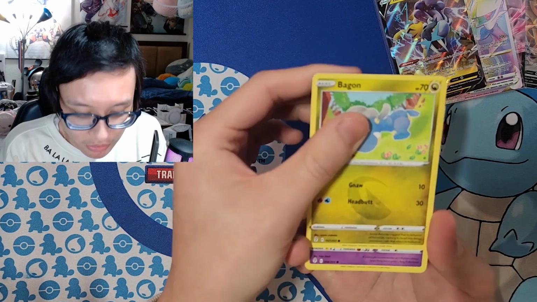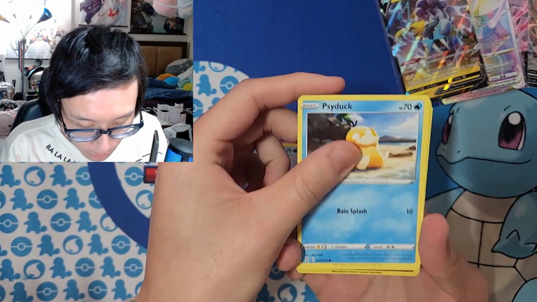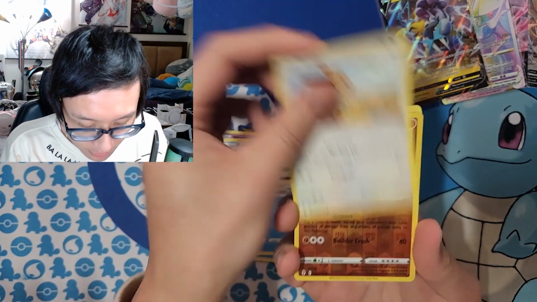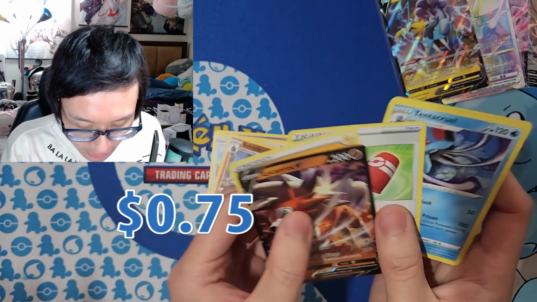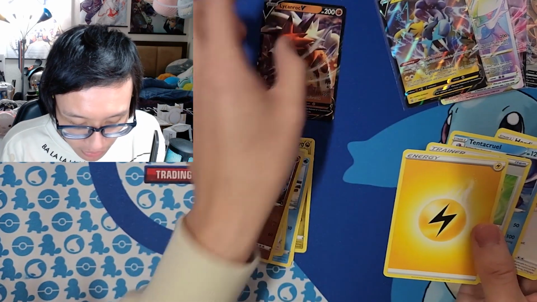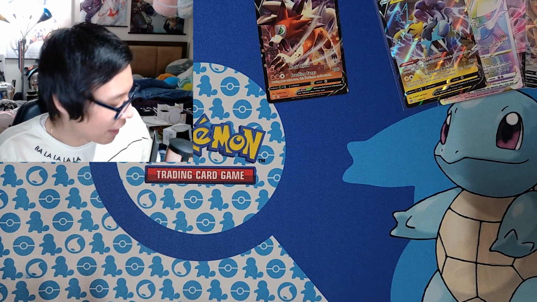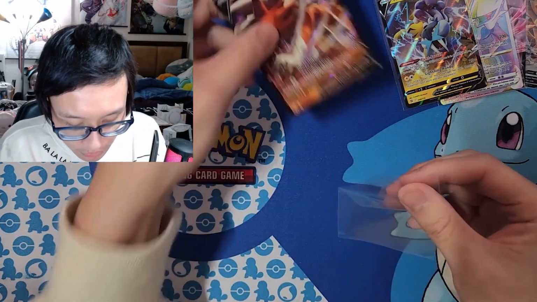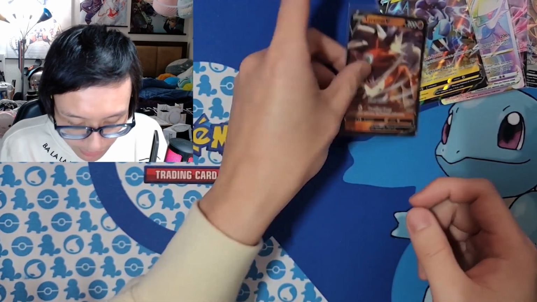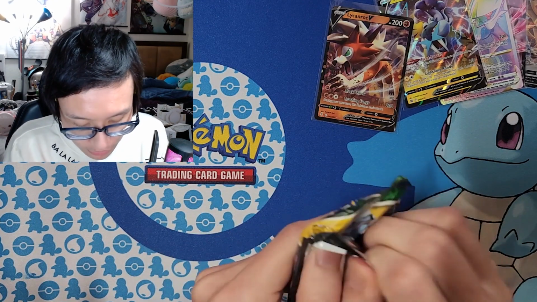We got Bagon, Rubat, Temple, Psyduck, Eevee, Beldore, and we got a Lycanroc V. Nice, look at that. Okay, my first hit from these tins here, even though I believe I actually have that already, so not really the hit I'm looking for, obviously. But it's a hit, so I'm just gonna put that there. And let's open up the next one here.